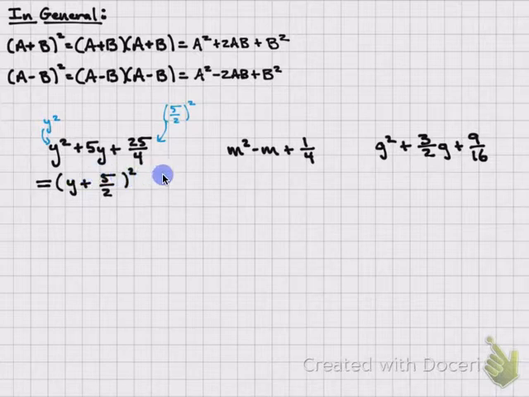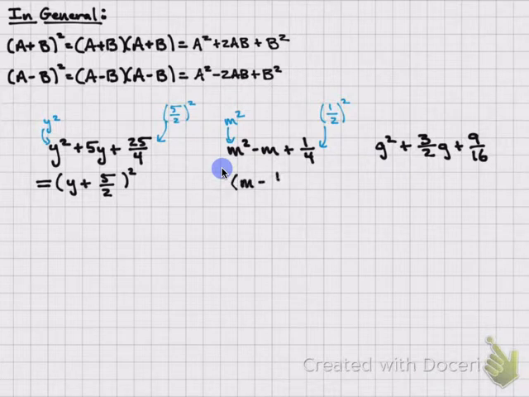Let's do some more. In our second example, already in standard form, let's take a look at the first and last terms. m squared, is that a perfect square? Absolutely, that is the square of m. Is 1/4 a perfect square? 1 over 4, that's definitely a perfect square. That's what we get when we multiply 1 over 2, or 1/2, by itself. Check it out. All right, so along with this negative 1 times m in the middle, we're thinking that this guy very well may be m minus 1/2 quantity squared.